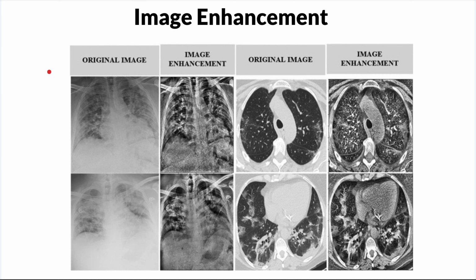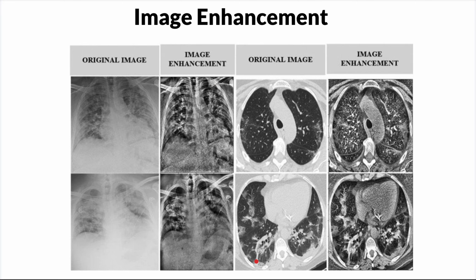So when you enhance an image, you are trying to make certain parts clearer so that we can see it properly. Sometimes you can increase the brightness, you can reduce the contrast or increase the contrast. There are a lot of things that you can do in order to enhance your image.